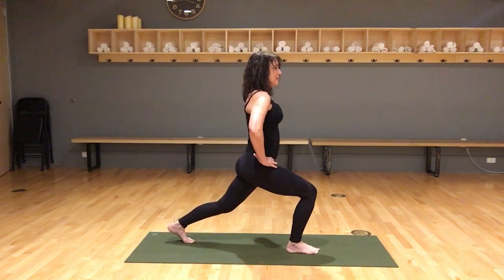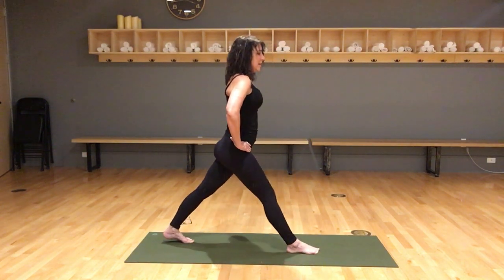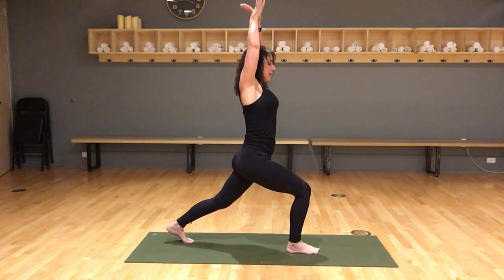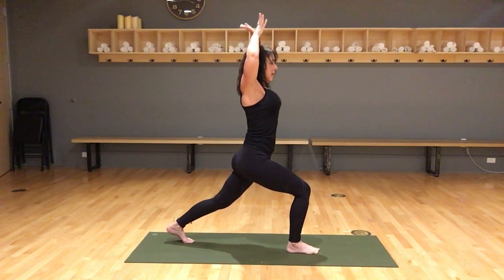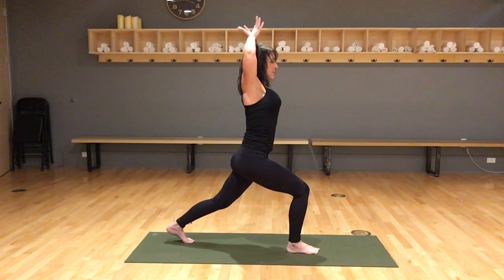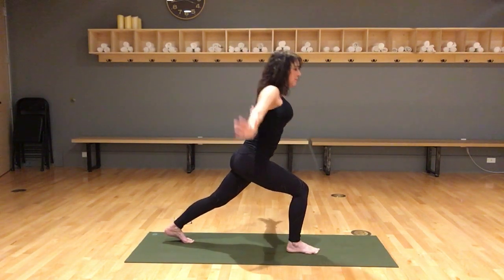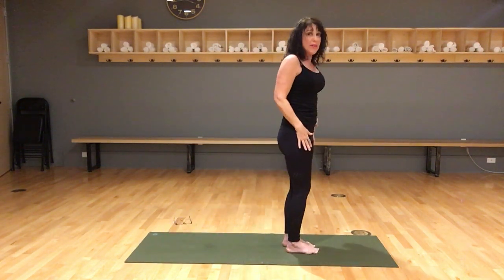Keep the tailbone down, the belly pulling up — straighten, and straighten, bend and straighten. Now bend, reach the hands up. Hold the thumbs, interlace your thumbs, drop your elbows down, and pull — try to pull the elbows away from you and toward each wall. Hold on those thumbs tight, belly in, tailbone down.